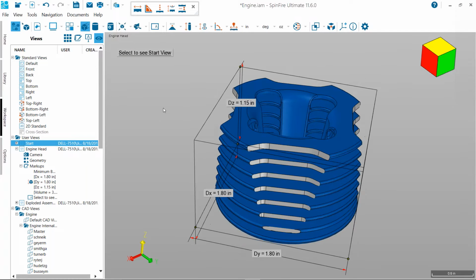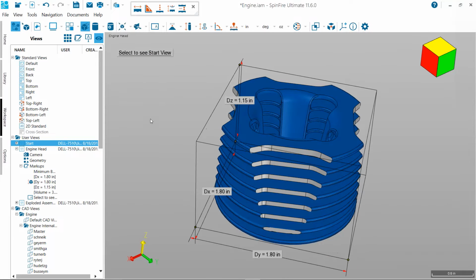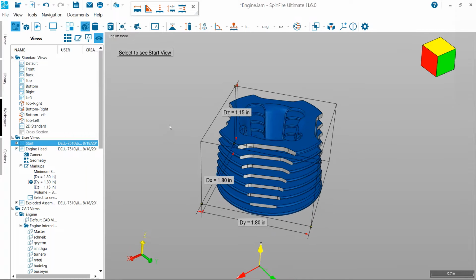Again, this is all about collaboration. Once I save this file, somebody else can open up and easily see that, oh, well, there's my dimensions. And then I can go ahead and add more dimensions because I'm in that view. So if anybody is using a CAD system and you're used to creating your layers and features, and I think snapshots, some CAD systems call them, to do this, this is our version of it.